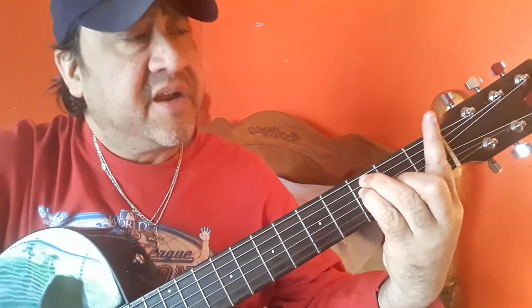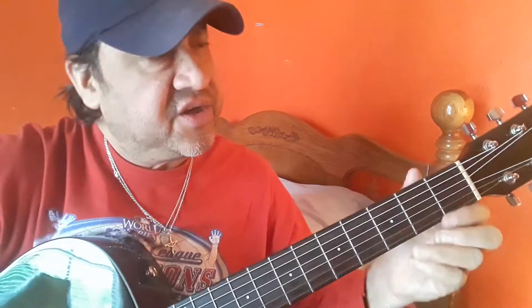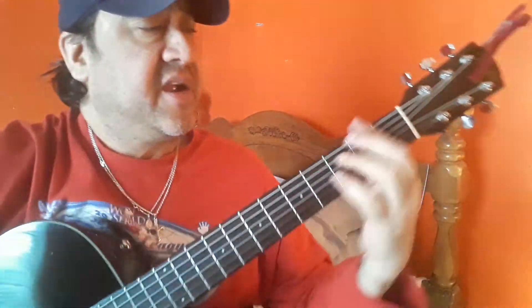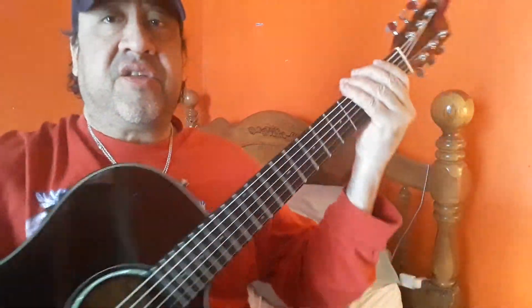So let's get to it. We all know the F shape, right? Now notice my finger is not mashing down across the whole fret. That's what I wanted to teach you — just concentrate on the high E on the first fret and the B string on the first fret. So you're going to be using this part of your index finger, and your thumb is in the back.